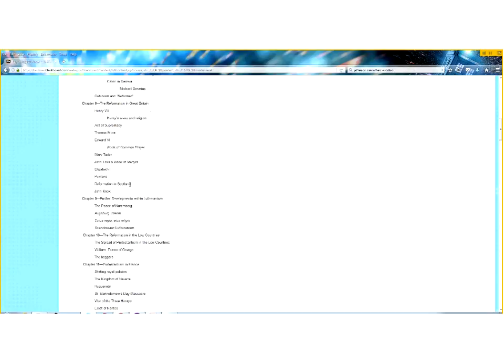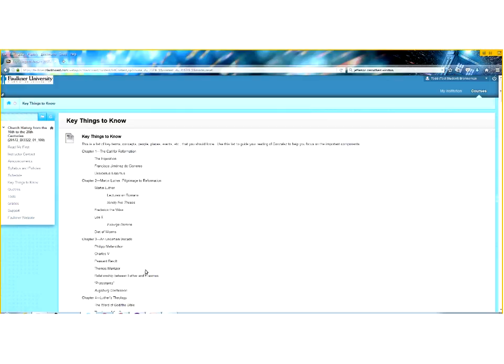In each of the chapters, these are the items that I want you to really focus on, not to exclude other aspects, but these are the things I really want you to pay attention to. And it is from these key things to know, people, terms, movements, etc., that the questions for the reading quizzes will be taken.